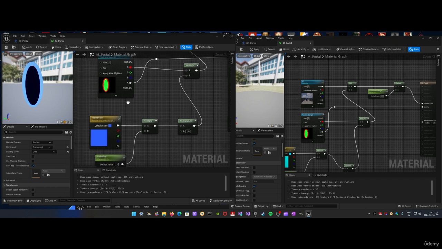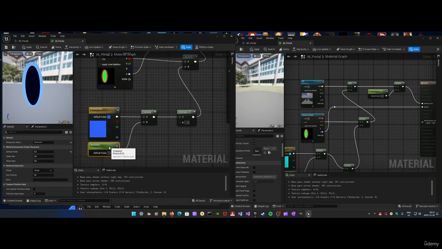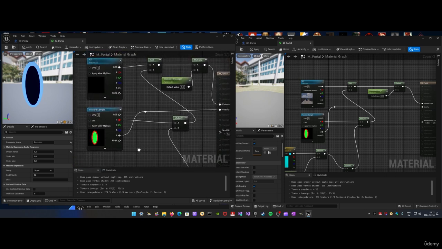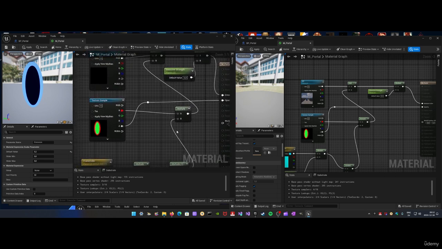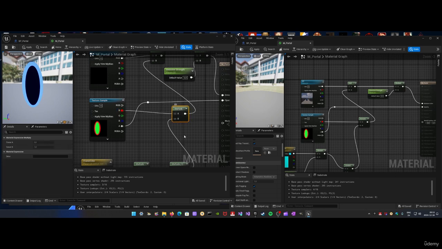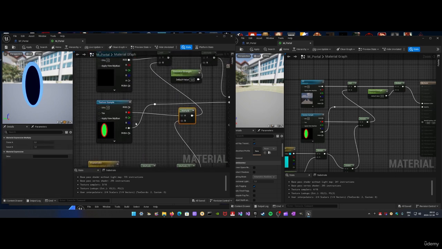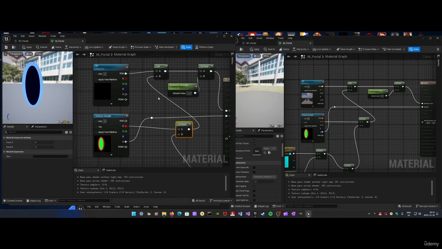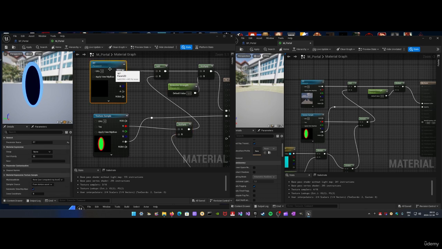All right, and then we are having emission here. We can always tweak these values to get different results, but we are not really done yet. And when I'm having this color here, you can see that I'm multiplying this part here with the color down here. So we're getting another frame color up here until this node. And then I am also adding this to this texture here to get the correct results.